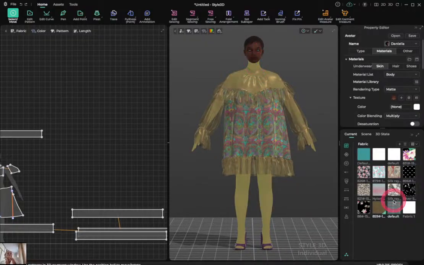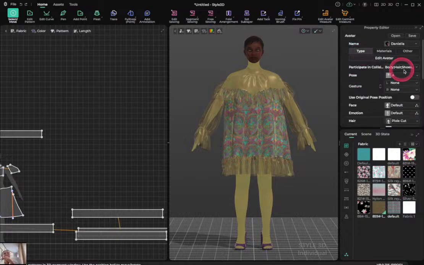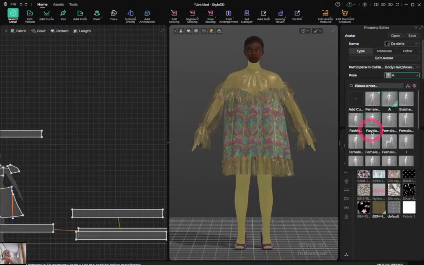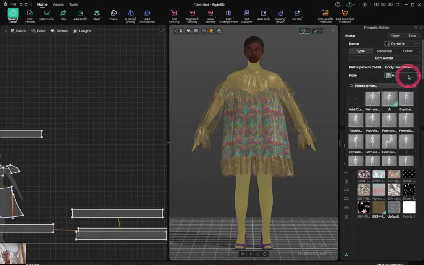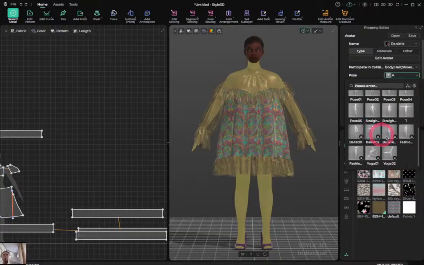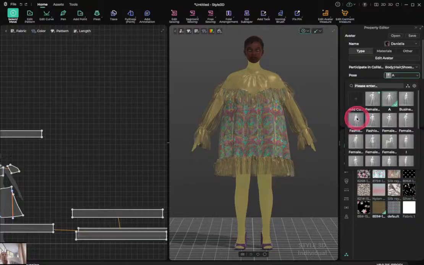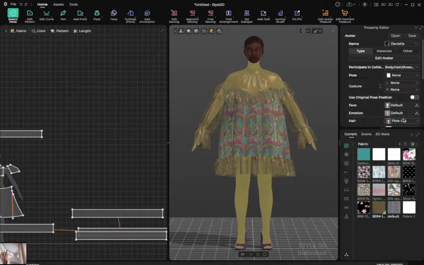Let me change the pose. There she goes, changing her position.